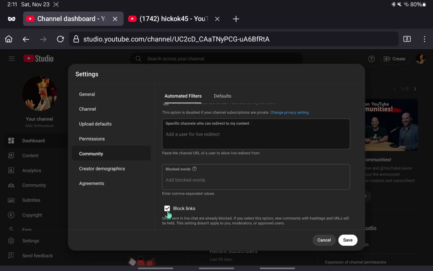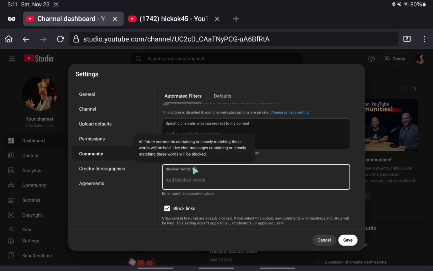One other interesting thing is if you don't want people to be able to add links, you can go ahead and block that. You can also block keywords from appearing in your video. If it comes up with the blocked word, basically that's held until you allow it. It will show up for the user that posted it, but it will not for anybody else. And you'll have to go back into your settings over here and go through the comments.